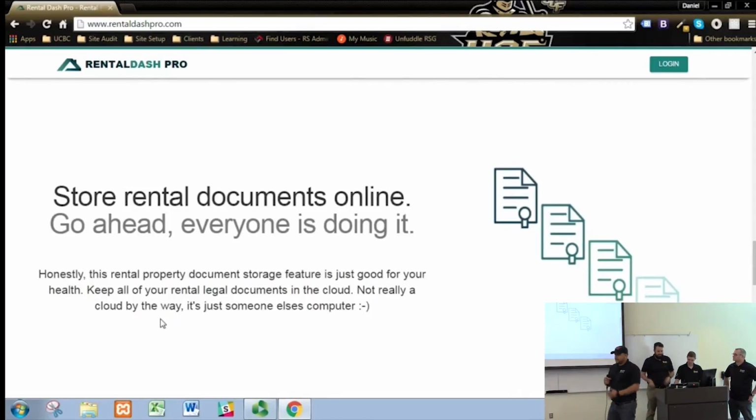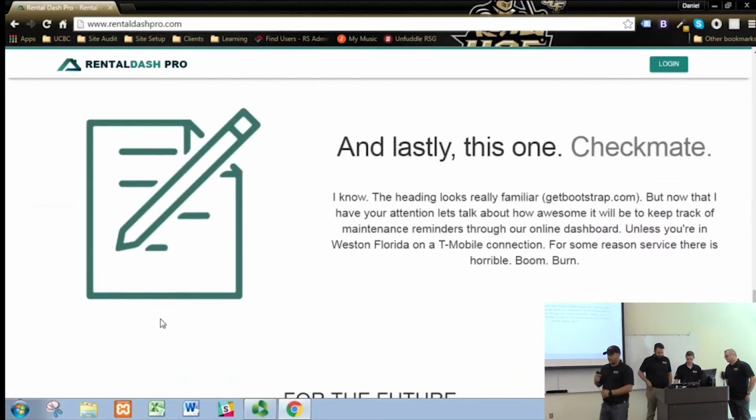All right, and then the document storage, we thought this was really important. We tried to implement some document storage capabilities, so you could click on that property and upload, let's say, the rental agreement if you have someone there, and it'll save it on file for you. And you can do things like that with a property in particular, or just your dashboard in general, just load templates or anything that you might use.